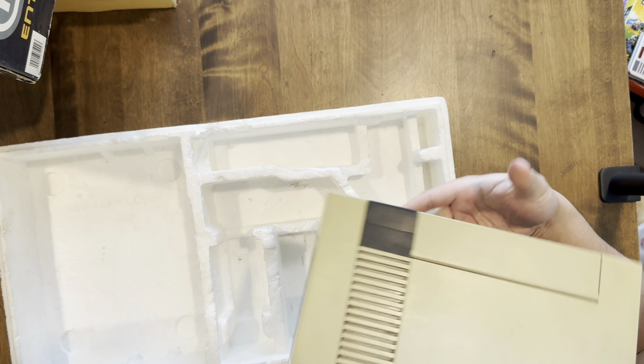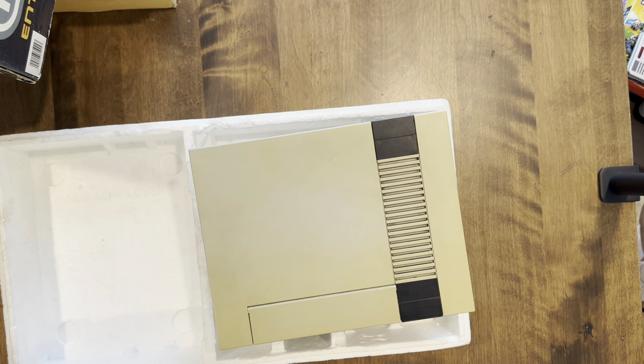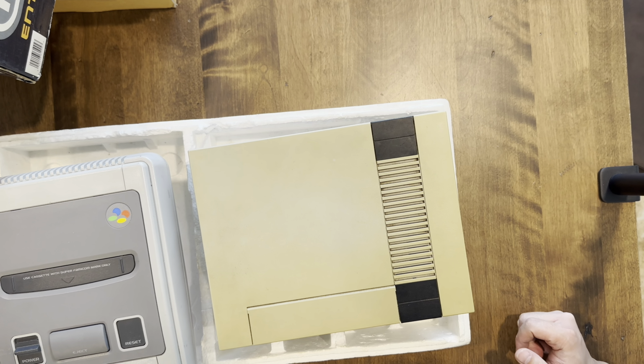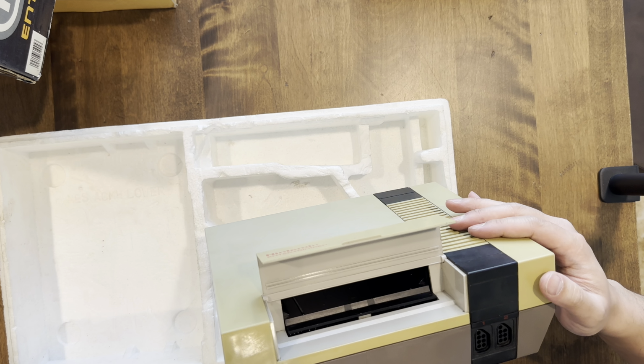Penelope came over, she's like, what is going on here? So yeah, this is much older here. I mean, this is pretty old, so I wasn't expecting it to be in pristine condition. I'm over here real quick because I want to show the Super Famicom next to it. So these are pretty much the same color, but this one aged a lot worse. So let's do that, and then take it away. So, yeah, not bad. I'll just use this as a display piece. And it's cool to have the box just to also display behind it.